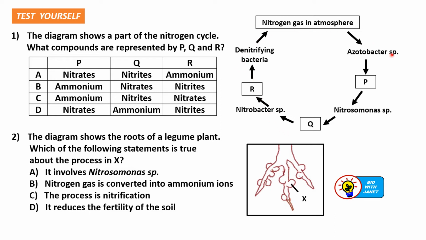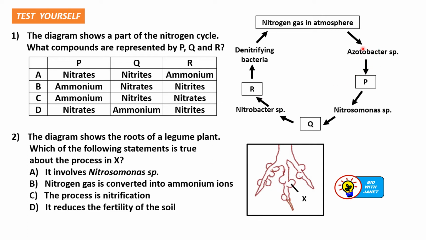So what compounds are represented by P, Q, R in this nitrogen cycle? Now, when you are looking at a diagram of the nitrogen cycle, it may be slightly different from the one in the textbook. So important thing to take note is where is the source, first of all, the reservoir of nitrogen. So look for the label with nitrogen gas in atmosphere or atmospheric nitrogen, okay? Or just nitrogen gas, N2. So we start off with this, right? And then next, look for the nitrates. So here, of course, the nitrates are not labeled. It could be P, Q, or R, right?